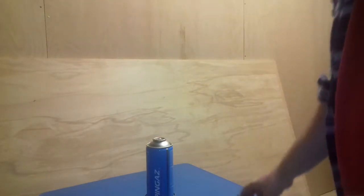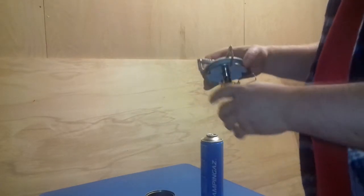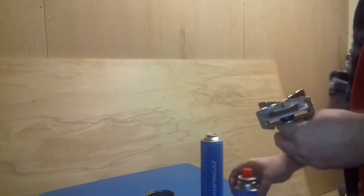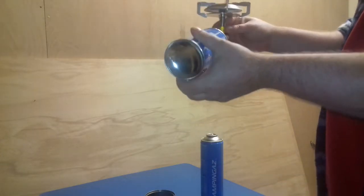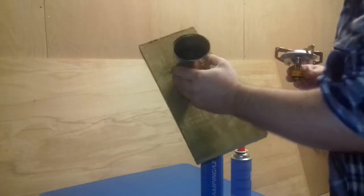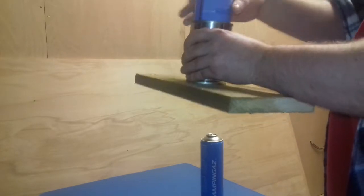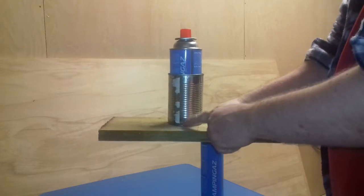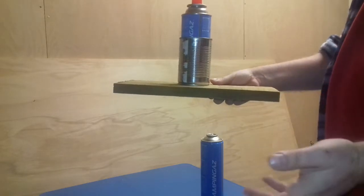Before I screw that on, I want to say that I ordered this stove and then also ordered an adapter to take these pin-type canisters. The adapter is sort of like a pair of legs with an adapter on the side of it, so the can sits on the side. Because I got this big can, I had to build a stability solution. I thought because the stove fits inside the can so well, I'm probably better off attaching some legs to the bottom of the can — and then you can put some stakes, like tent pegs, into the ground. So I put three on here.